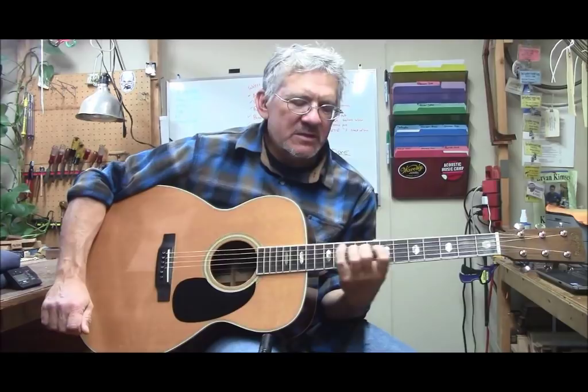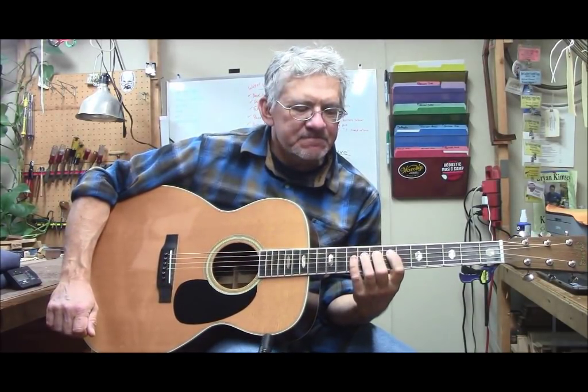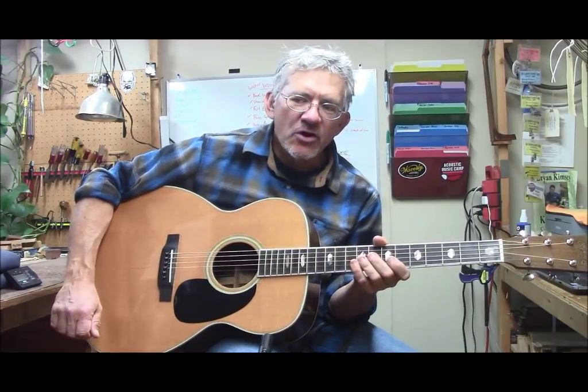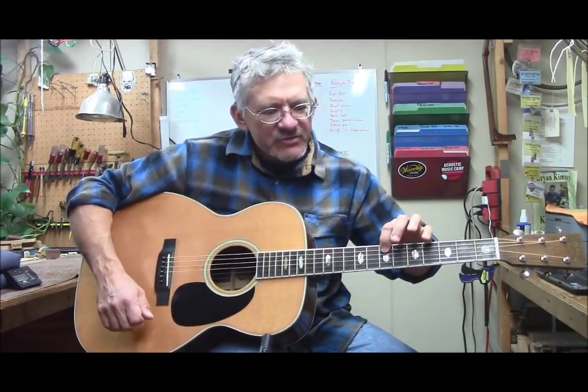So when you get up into these strings and these notes and that sort of thing, that is going to have less good tone than the same notes down into here. Now, it's going to have a different tone. You know, we got this clarified later on. Obviously, you got to play chords and stuff up here. But it's going to have a different tone. There's a heavier string. It's a shorter scale. It's going to always have a characteristic little dad tone to it, if you will.